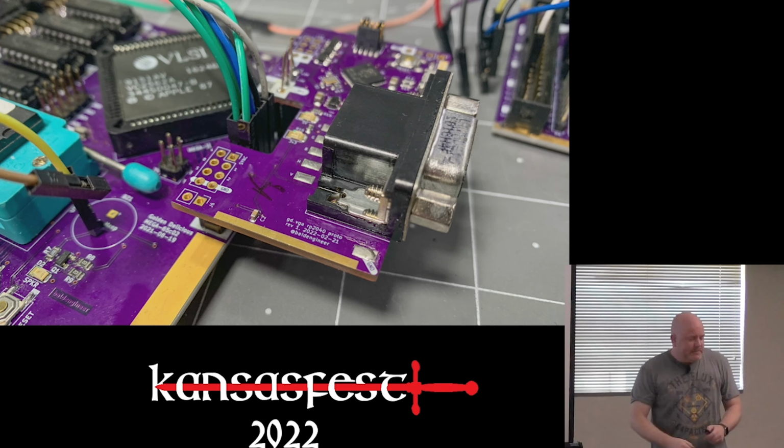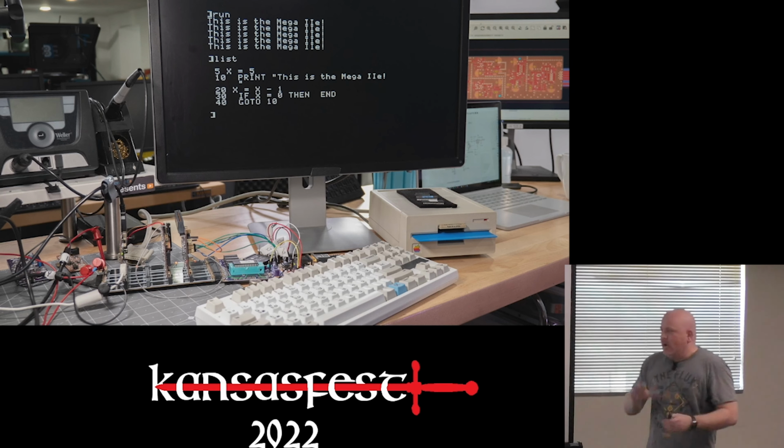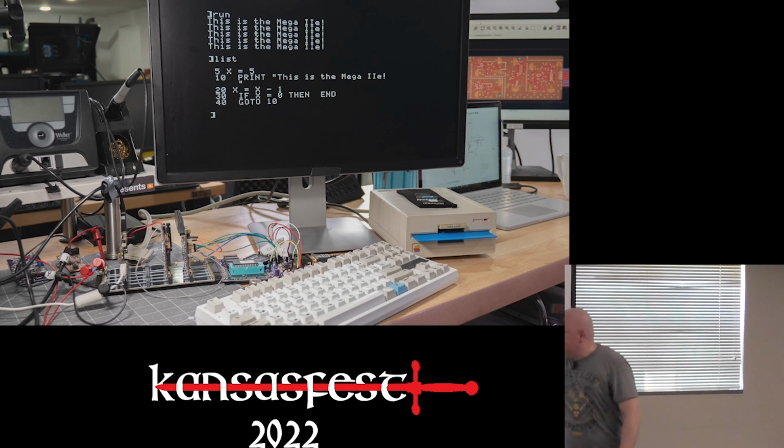Okay. Let me show you what I'm doing. Now, this is pretty much the setup that I have on the table up here. The only differences are I'm not using this keyboard. I don't have a floppy drive. Instead, I'm using a Floppy Emu, and I'm not using a VGA monitor. So actually, this is almost nothing like what I have up here.